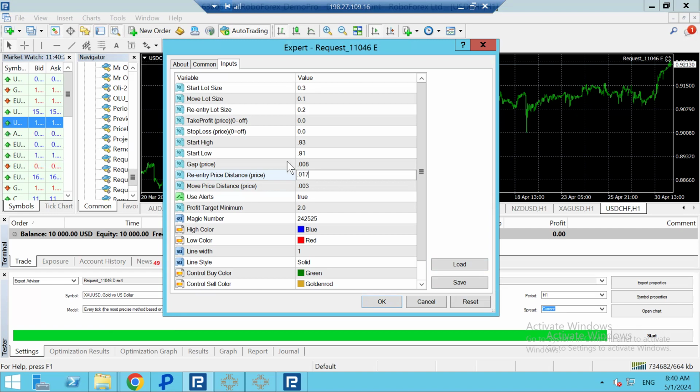We have the variables for the start low, the prices, then the gap for the control to activate. Then we have the reentry price, and the move distance price in prices. Okay, so we set them up, and then it activates.